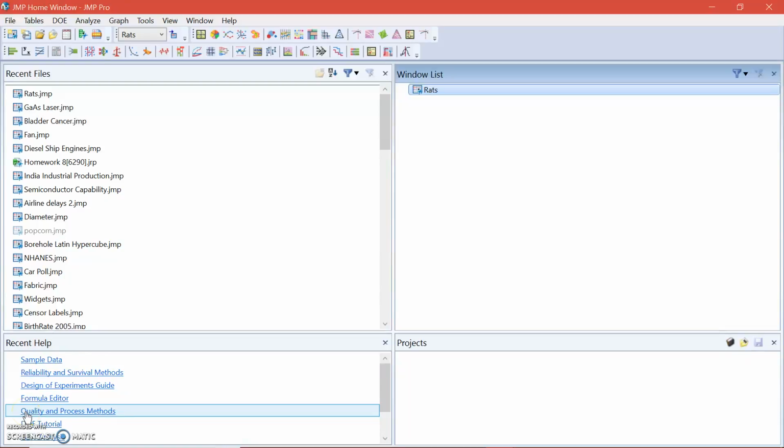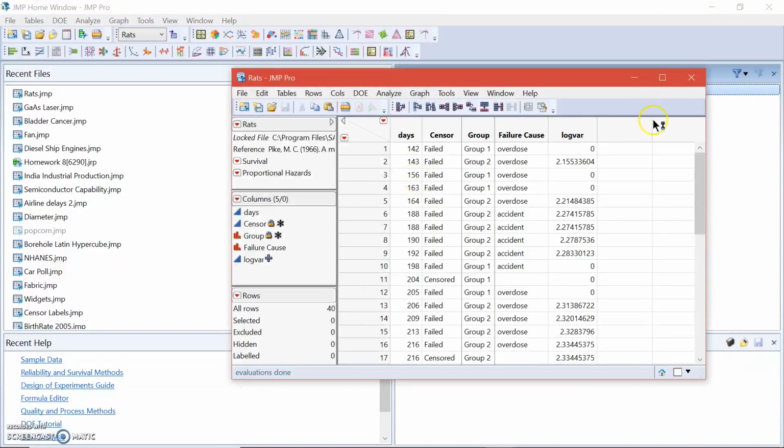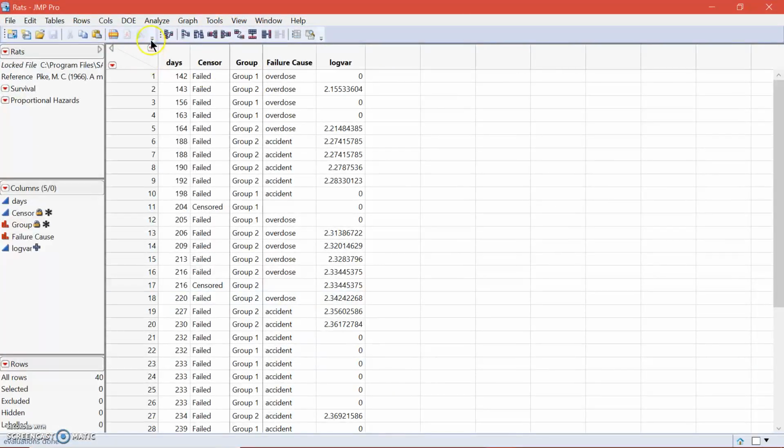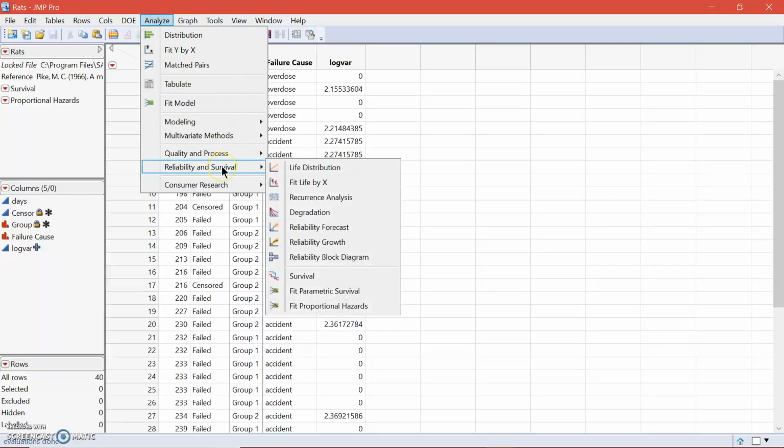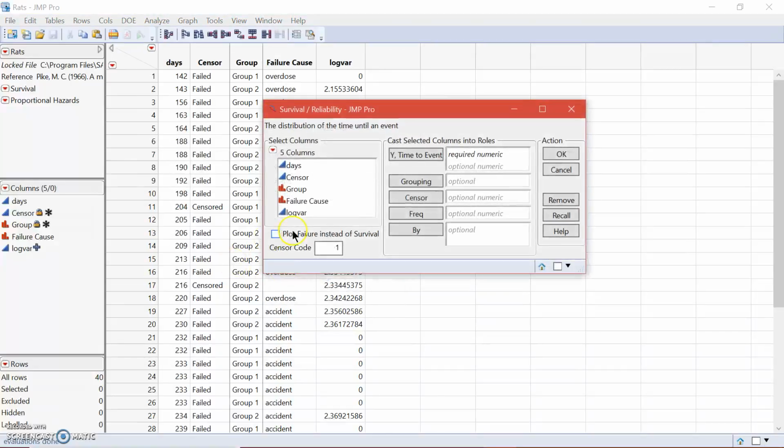Alright, so now for our survival analysis, we're going to be using the rat data. We're going to open Analyze, then go to Reliability and Survival again. When we come down to Survival, we see the survival platform that supports groups. Click on that.